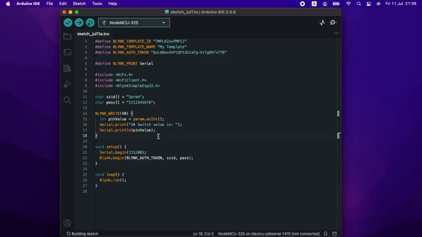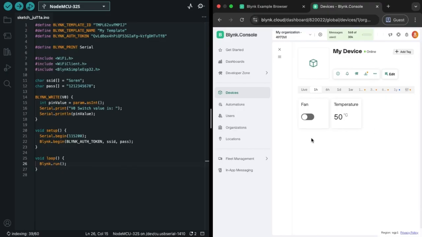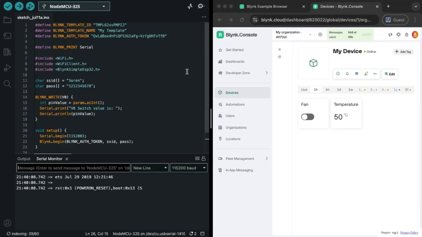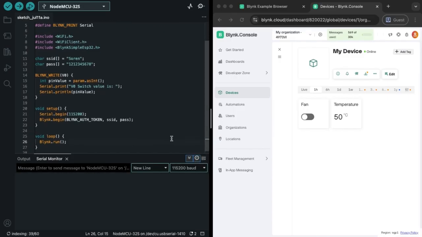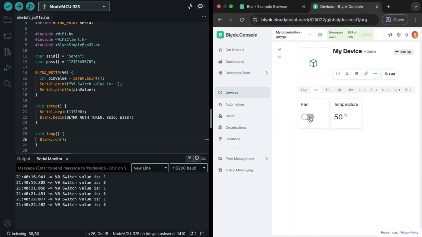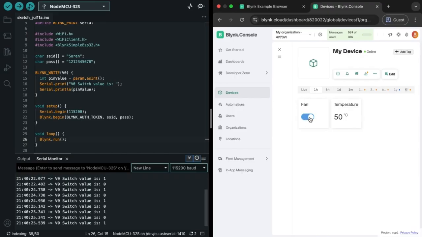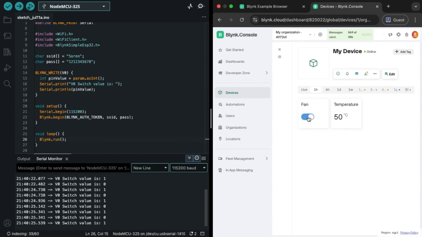Now we upload the code to the board. Okay, on state corresponds to 1, and off state corresponds to 0.